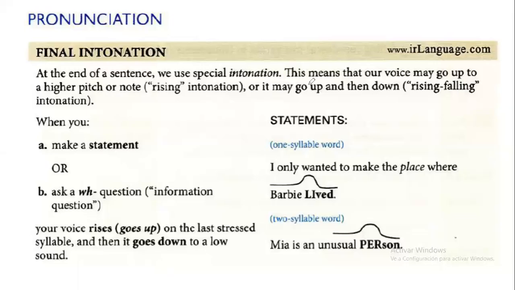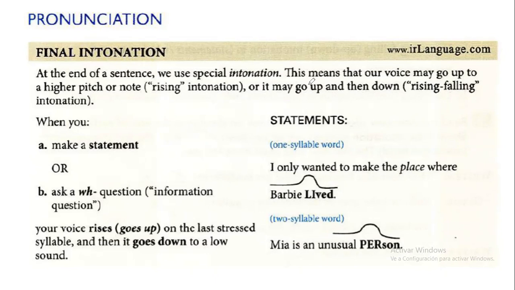Okay, this is the video on pronunciation that I promised. All of these images you see here are on page 49 in the books. The pronunciation section for this unit, unit 2 in the book, is about final intonation. I'm going to give you the examples, and then we are doing the exercise that is there, where I say the three sentences, statements or questions, and you decide what intonation I am using.